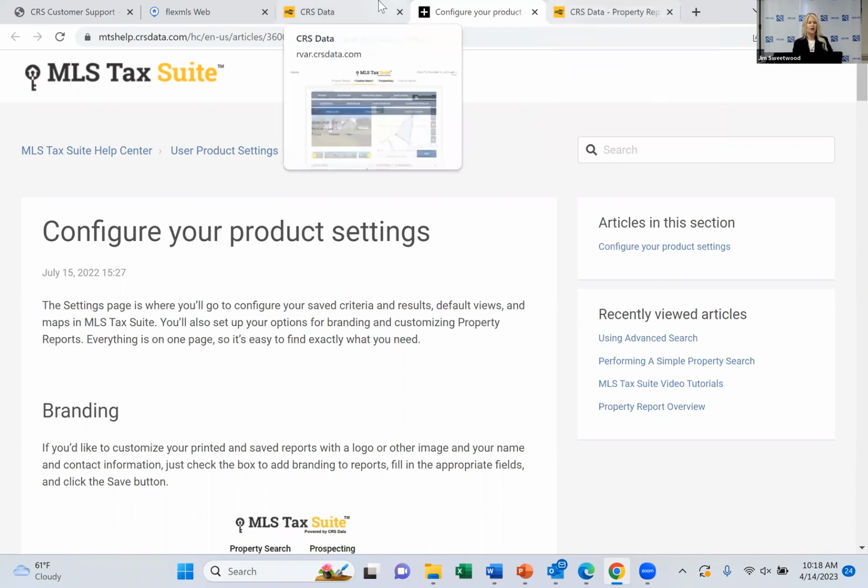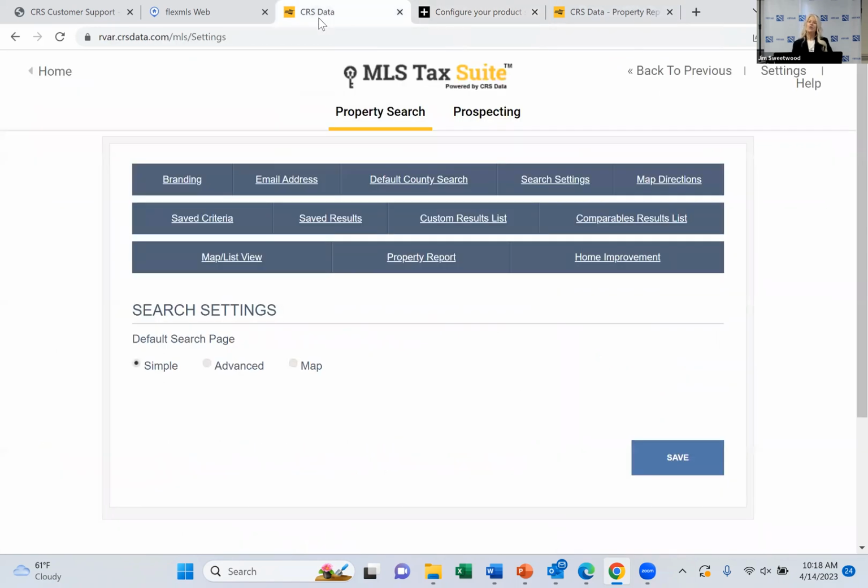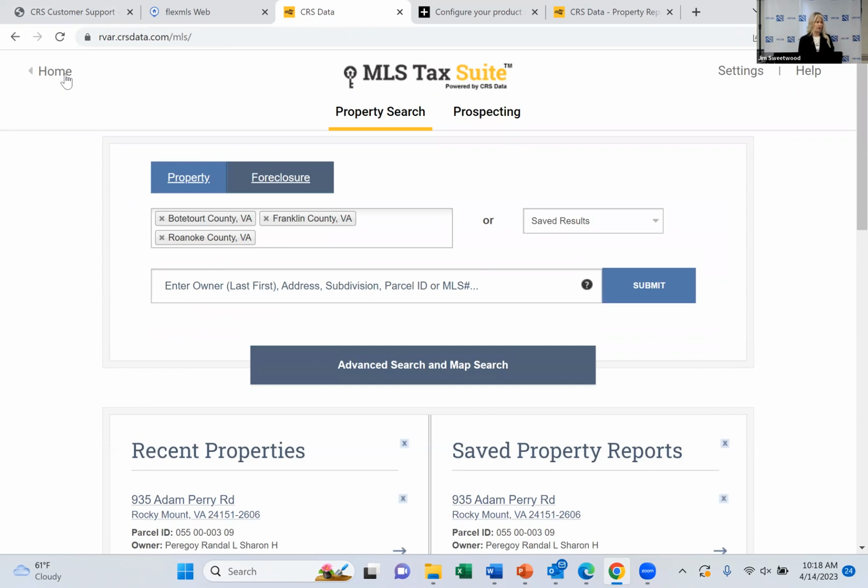All right, so I'm going to go back just one more screen. And then the last thing on this page is we've got a help tab at the far left, and we've got a back to previous page on the right. If you know where you were before you came to this page, by all means, use back to previous page. But if you're anything like me, sometimes there's just too much going on and I don't know where I was, and I know where I want to go, and that is back to the home screen. All right, so both options are there for you.